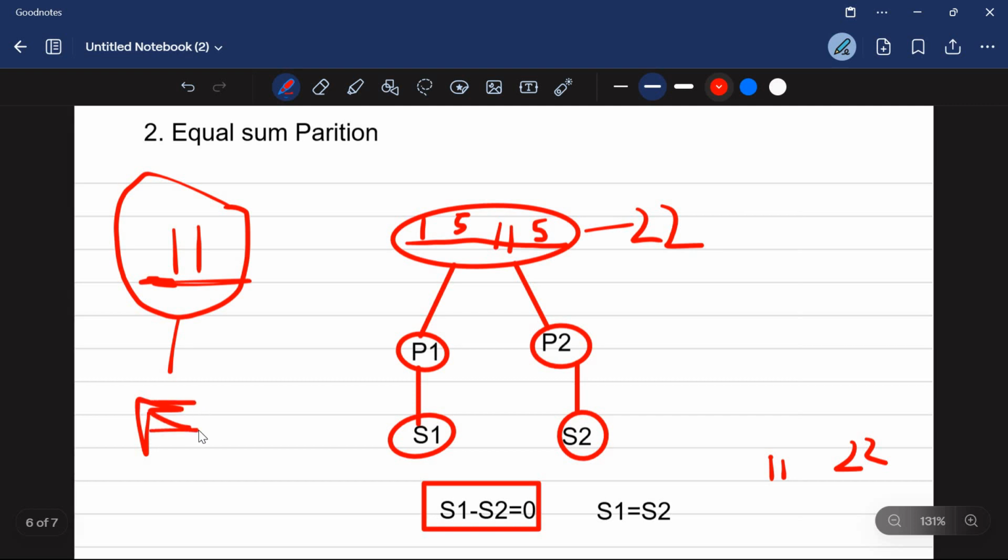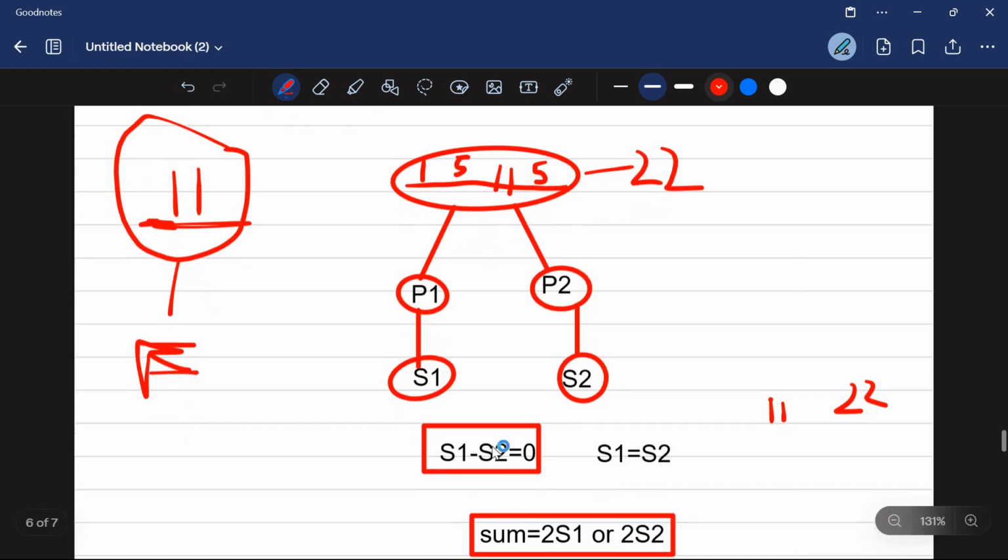One case you can find now: if the partition does not happen, simply return false. What if the partition will happen? How will we check it? Let's suppose we get an even sum.